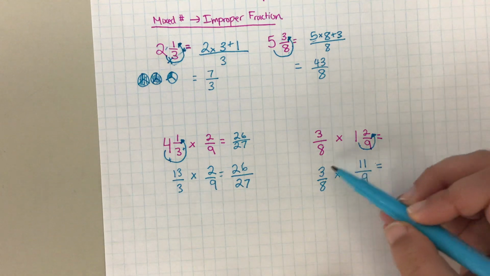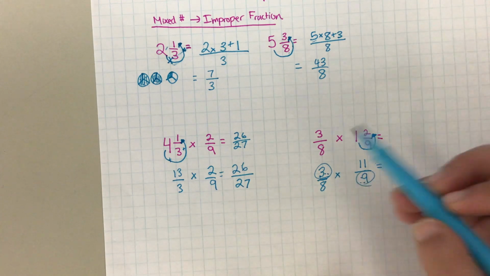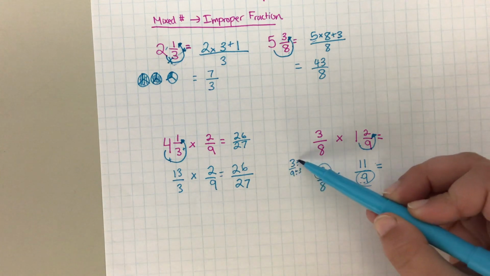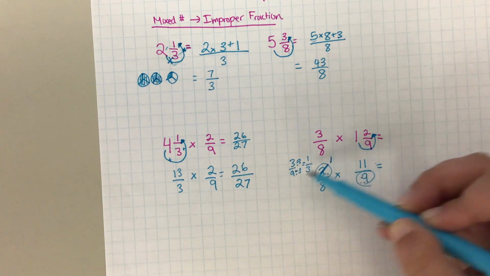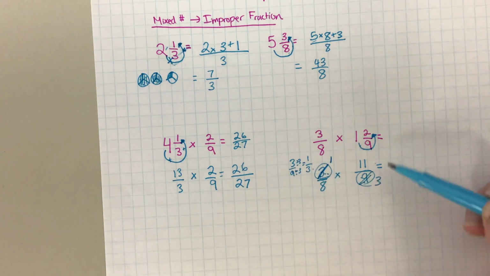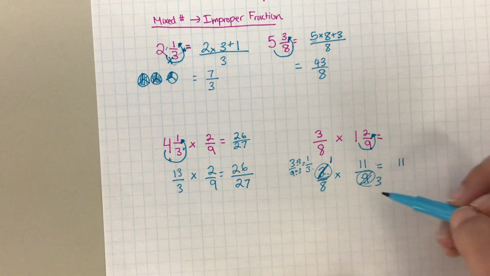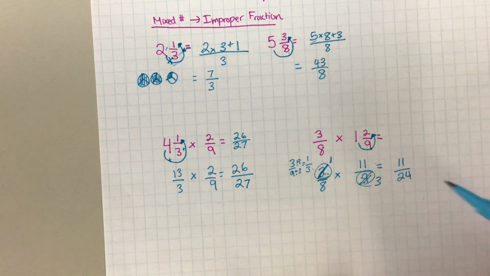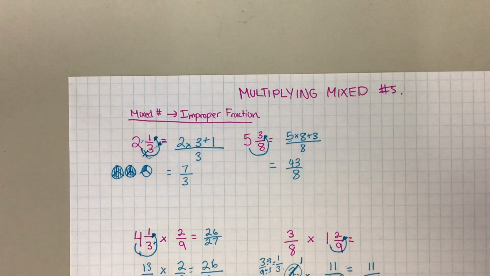Now, before I start multiplying, I notice, ooh, these numbers could probably cross reduce. So I'm going to circle them for a minute, and I'm going to do that. So that gives me 3/9. When I reduce that, both of them can be divided by 3. That gives me 1/3. So the 3 became a 1. The 9 became a 3. And now I'm going to do my multiplication. 1 times 11 gives me 11. 8 times 3 gives me 24. And once again, I look. Can I reduce? Nope. Is this an improper fraction? Nope. So then I'm just going to leave my answer like that. And that is how you multiply mixed numbers. Good luck, everyone.